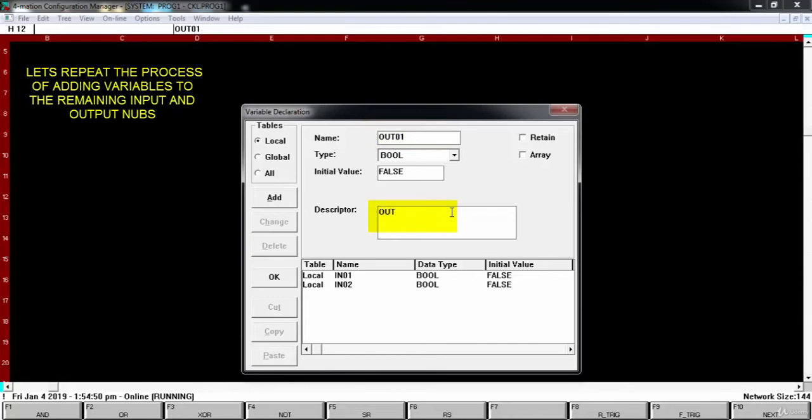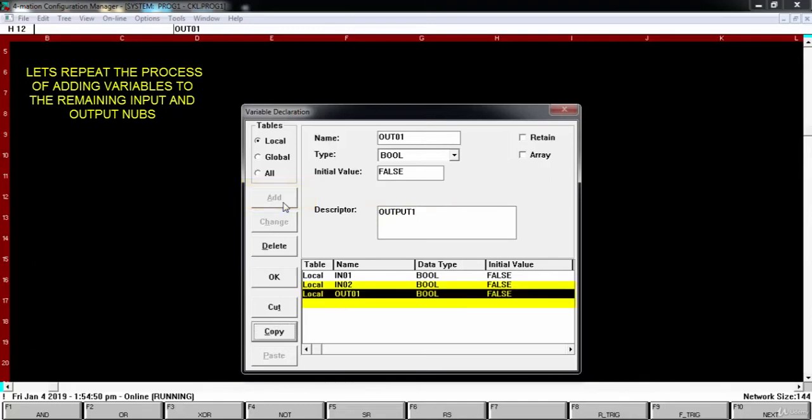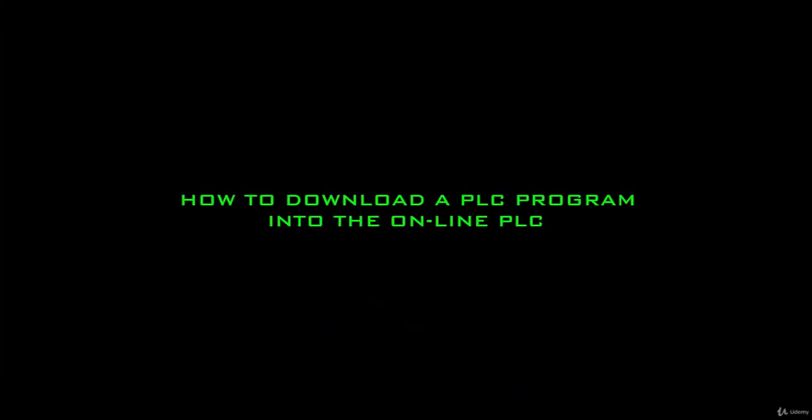Type some useful description. Click the Add button. Click the OK button. How to download a PLC program into the online PLC.